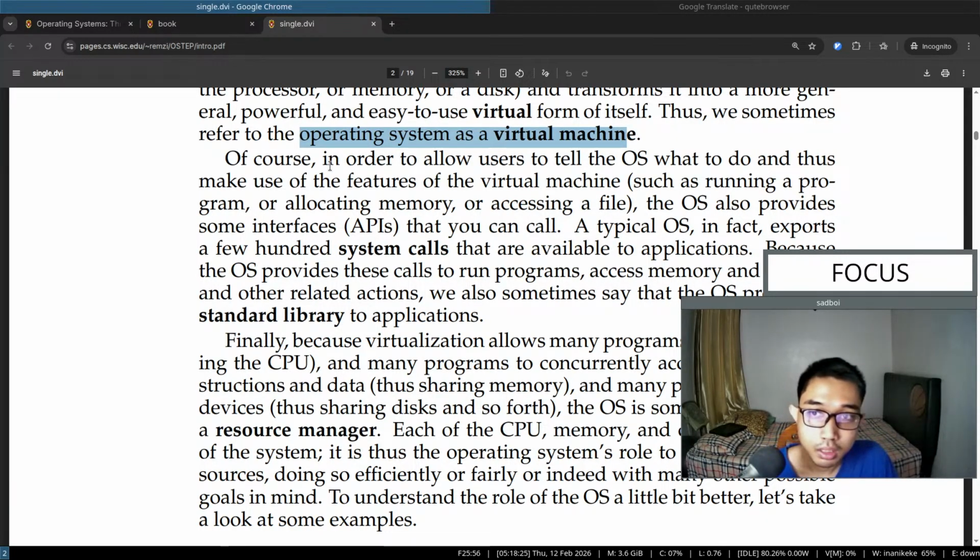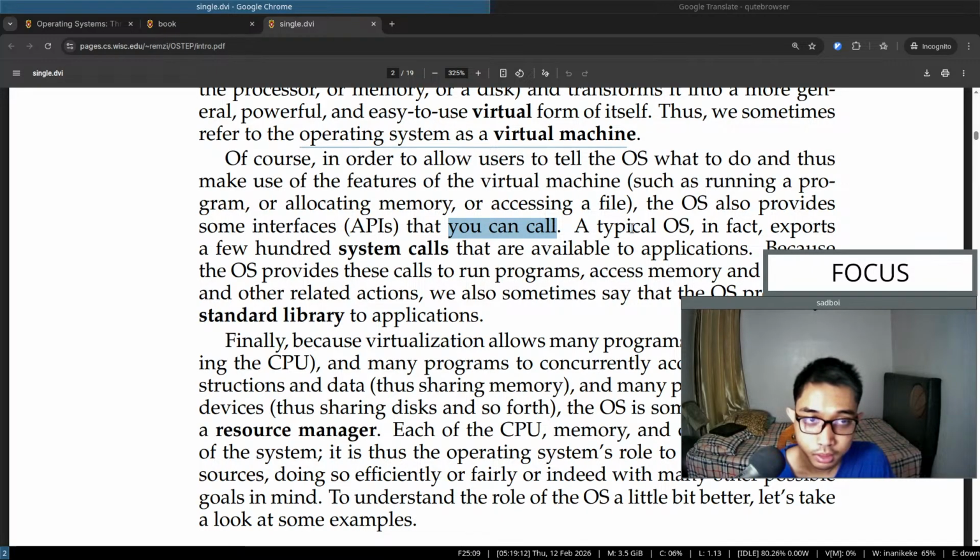Of course, in order to allow users to tell the operating system what to do and thus make use of the features of the virtual machine, such as running a program, allocating memory, or accessing a file, the operating system also provides some interface, an API that we can call.